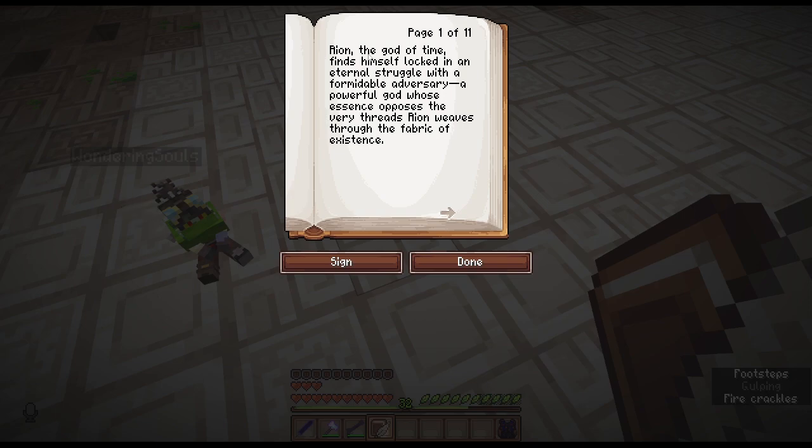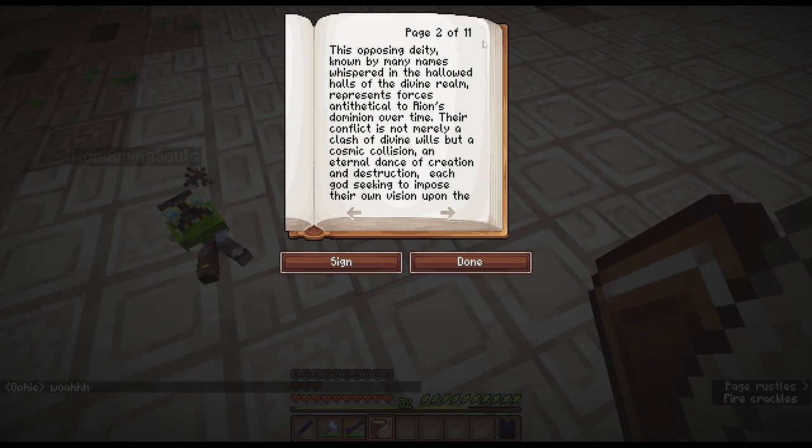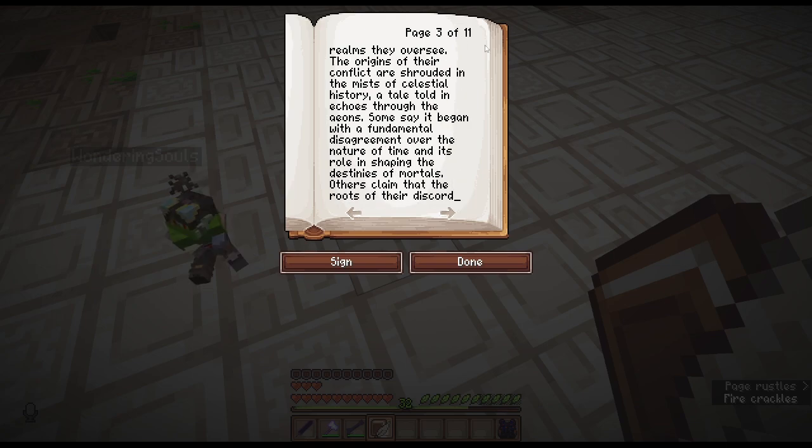Aion, the god of time, finds himself locked in an eternal struggle with a formidable adversary, a powerful god whose essence opposes the very threads Aeon weaves through the fabric of existence. This opposing deity, known by many names whispered in the hollow halls of the divine realm, represents forces antithetical to Aeon's dominion over time. Their conflict is not merely a clash of divine wills, but a cosmic collision. An eternal dance of creation and destruction. Each god seeks to impose their own vision upon the realms they oversee. The origins of their conflict are shrouded in the mists of celestial history, a tale told and echoed through the aeons.